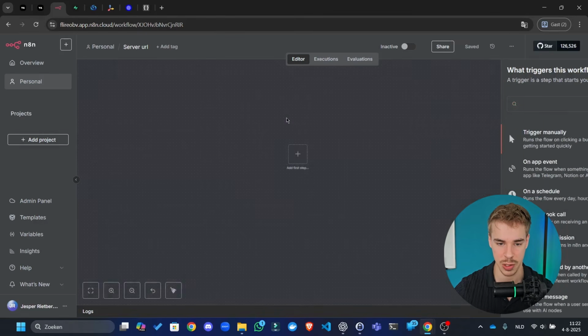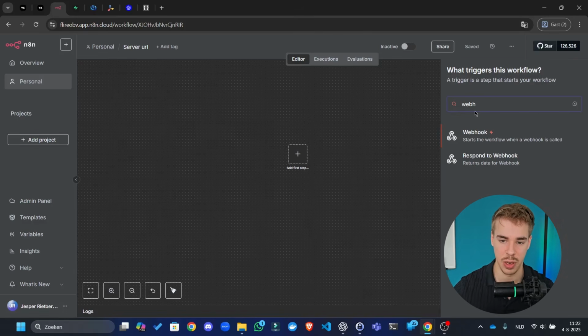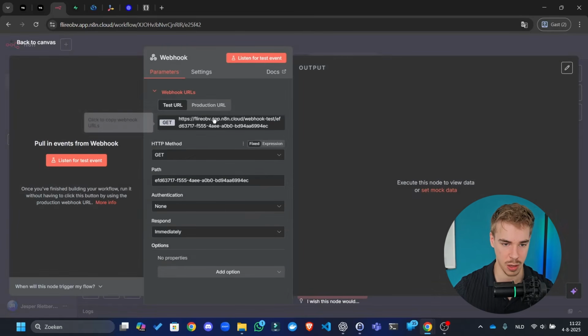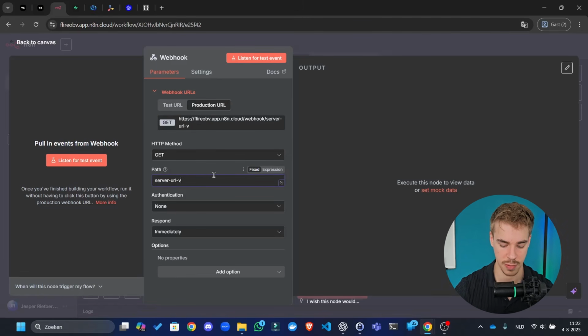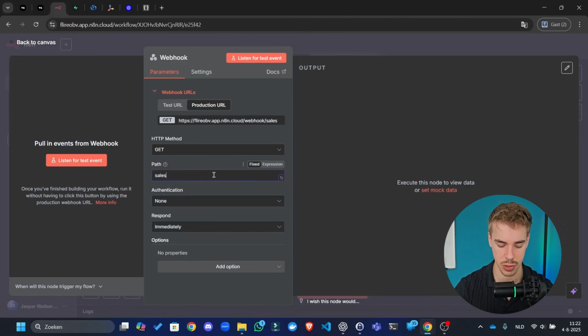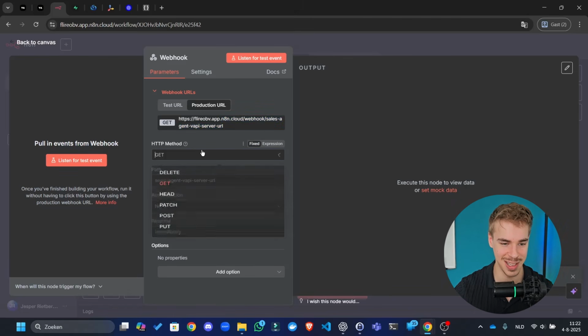What you could also do is just hit tab, and then this opens up, and then type in webhook. All right, put on production URL. Path is going to be server URL Vapi sales agent Vapi server URL. Just make it something very long and complicated. And then put this on post.